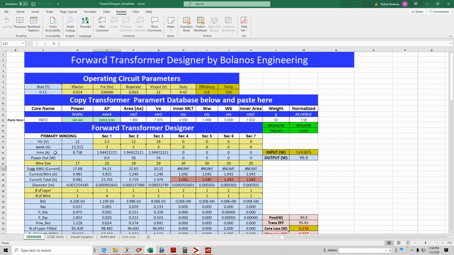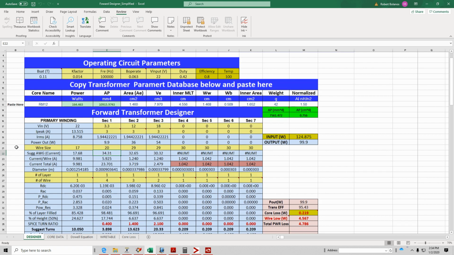Okay, so the first thing I want to do is here under the transformer designer, under the primary, it says VN, and then right here this is the voltage output.